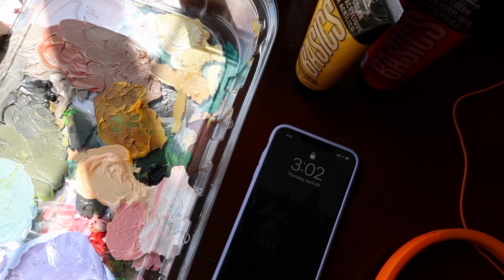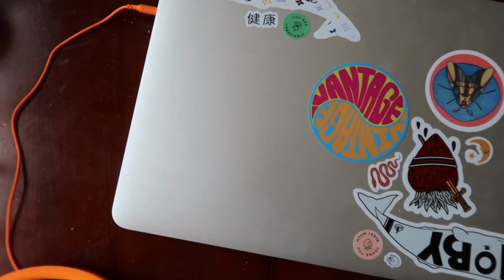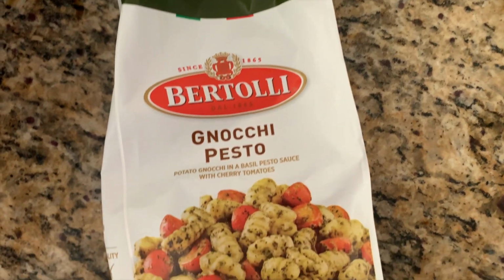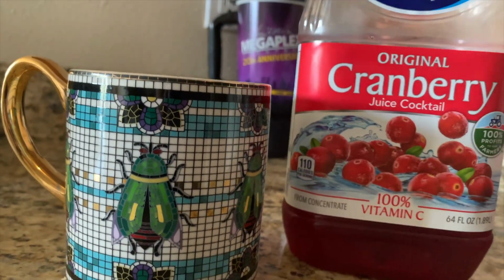So after that, 3 p.m. rolled around and I have been painting for literal hours and getting really tired and hungry. So I went to the kitchen and cooked up my favorite pasta. While that was cooking, I took my favorite mug and drank some cranberry juice.